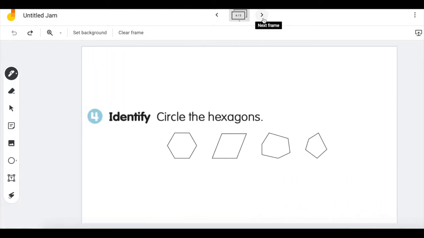On page four you're going to circle the hexagons. Some of these don't look like the usual hexagon that you see like the pattern block shape but count the sides and you'll be able to figure it out. A trick that I use when I'm counting the sides of a shape is I make a little mark to tell me that I counted that.